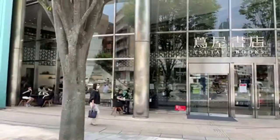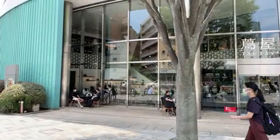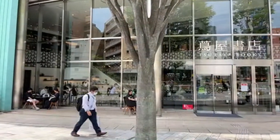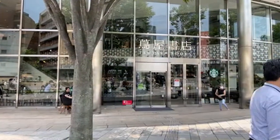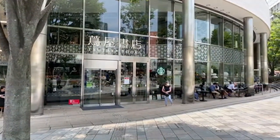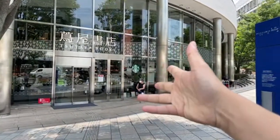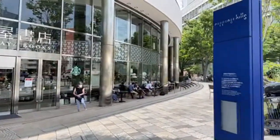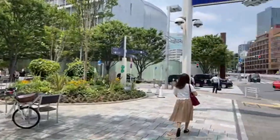Tsutaya is like the Blockbuster of Japan, but it was a lot more than that - it was a culture convenience center. It's a bookstore, a video rental shop, a place where you would hang out. This Tsutaya is the most prestigious one in the entire country. Every time I met friends from the TV industry in this area we would meet here. Whenever I met them in this area, celebrities use this as a meeting spot. So if you come here with your camera and want to get photos of people - come here. Top secret, don't tell anybody.